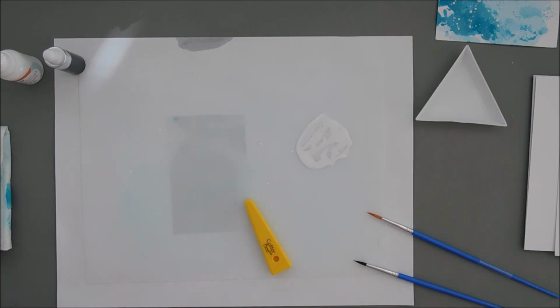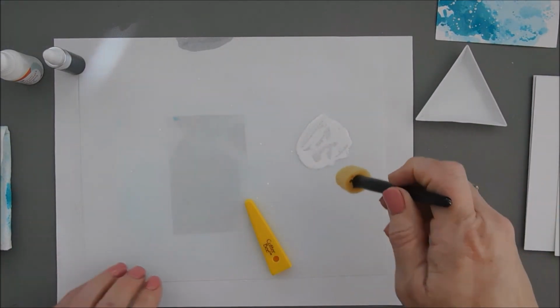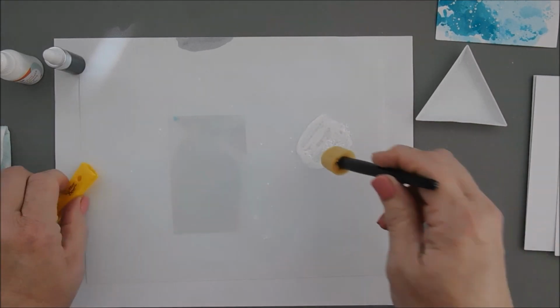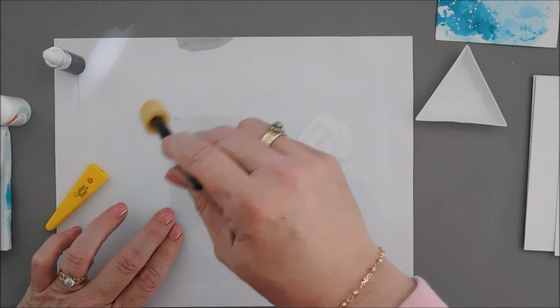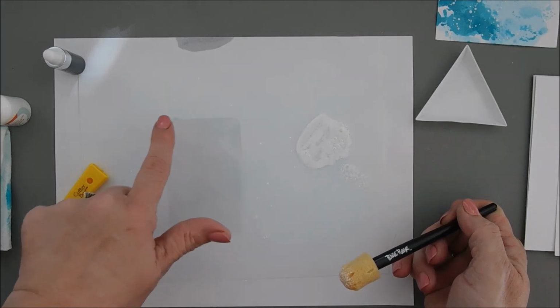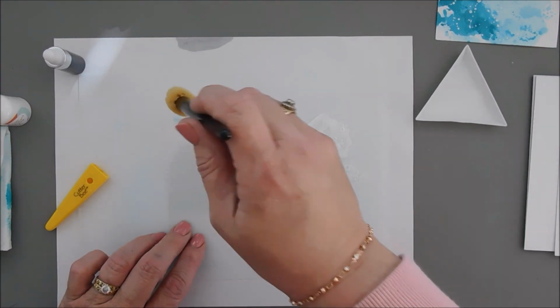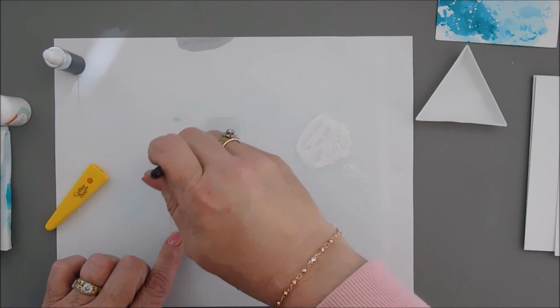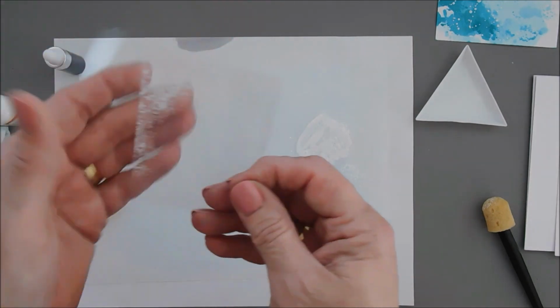We'll put this on our craft mat. Pick up the rest of these here. And then we need to bring in our coarse sponge, our sponge stopper here. Then I'm going to pick up some of the ink that is on our craft mat. If you need to add a little bit more, you can, but I think this is going to work out good. And for this one, I just want maybe a little bit. And I'm not going to go on this side. I'm just going to add a little bit to this side, because we're going to add our sentiment on the other side. I think that's going to work out good. Let me show you showing this here. Just a little bit on that top side.